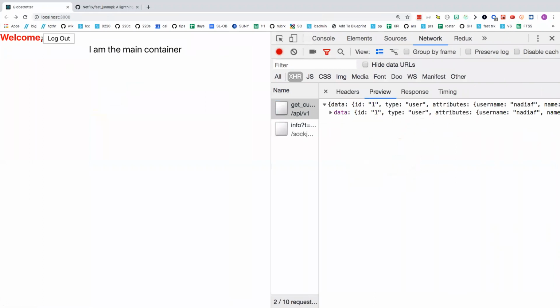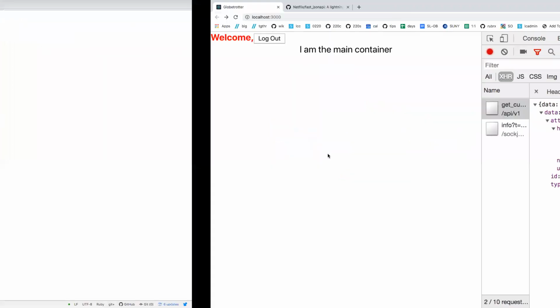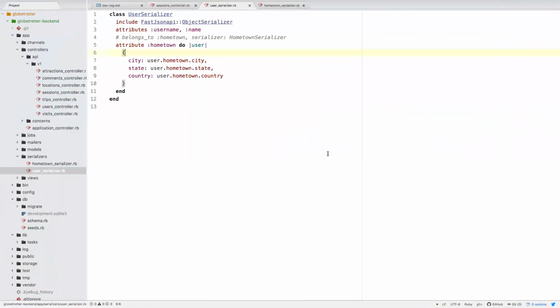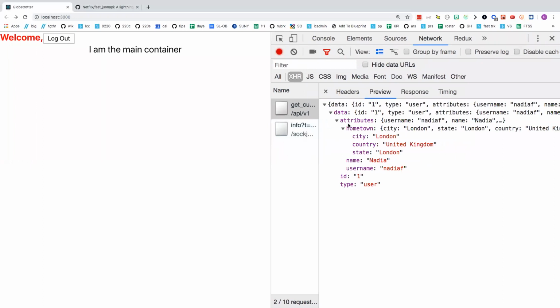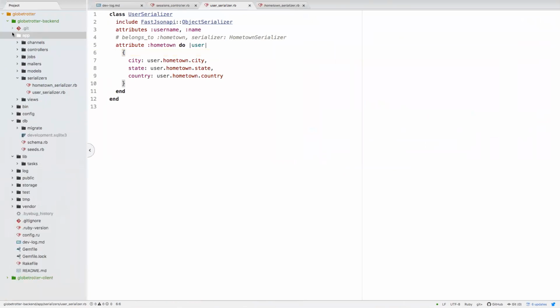So I could say something like, wait, where did Nadia go? Huh. Oh, so I changed this now, right? So it's not saying welcome Nadia. Wait a minute. Why not? Data, attributes, name Nadia. Why is that? His name is nested now. Data under attributes, I think that's where it was before. Or was I not? Oh, you're right. I wasn't using my serializer. Thank you. You're 100% right.